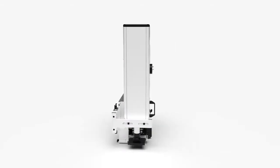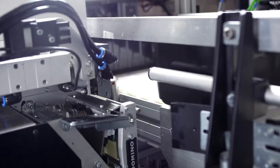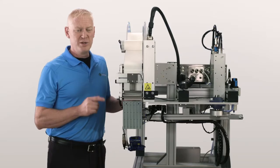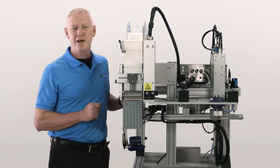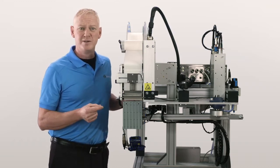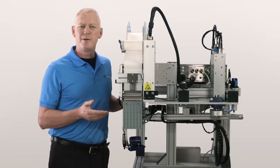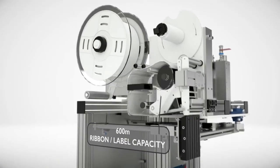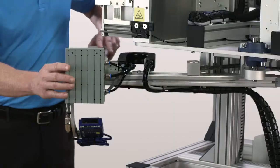The second part is the equipment selection. Most folks will say, well, they all look the same. All labelers do the same kind of operation. They just put a sticker on a pallet, so one's the same as another. Not true. They're very different. Most of the systems that you see for pallet labeling are case solutions that have been scaled up to do pallets. Now, cases are very uniform in shape, and they have corrugated material. Pallets are varied, and they typically have stretch wrap. So that adds a little bit more complication than if you're doing something with a case. That's why this solution is a purpose-built pallet labeling system. I'm going to show you why that's different.